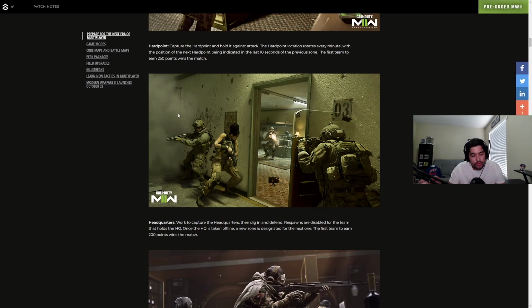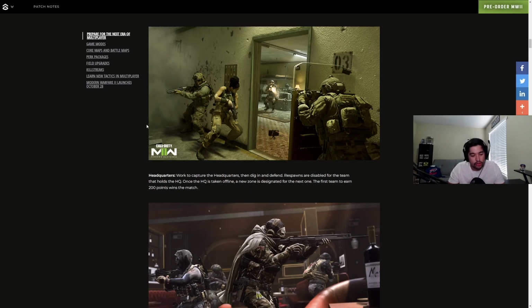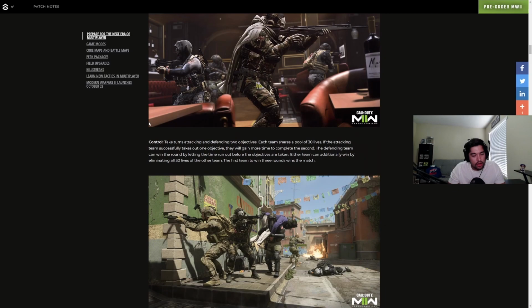But if you don't remember what it is, you work to capture headquarters and dig in and defend. Respawns are disabled for the team that holds the HQ. Once the HQ is taken offline, a new zone is designated for the next one. The first team to 200 points wins that match. So essentially, it's like if you combine hardpoint and search and destroy, kind of, because you got that one life once you hold the headquarter. Not my favorite game mode.